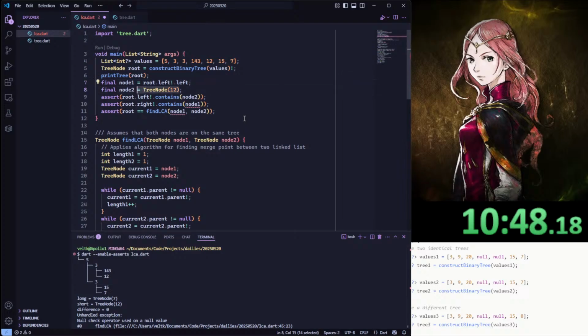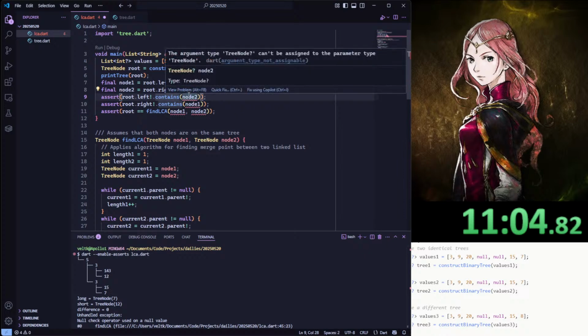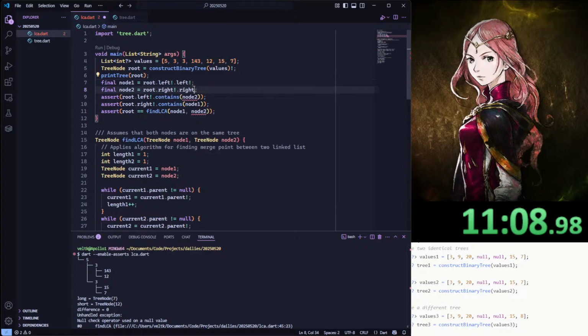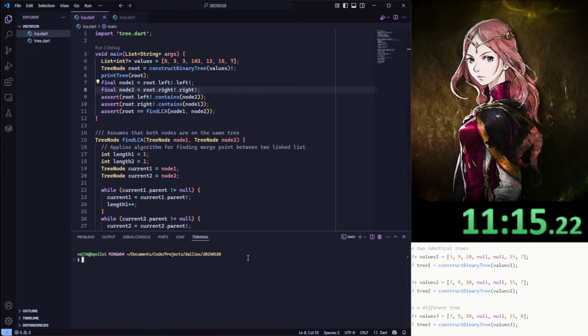And then this is root.right.right. That should be okay. For this example, I know that these nodes exist, so I'm not going to complicate too much about node checking.